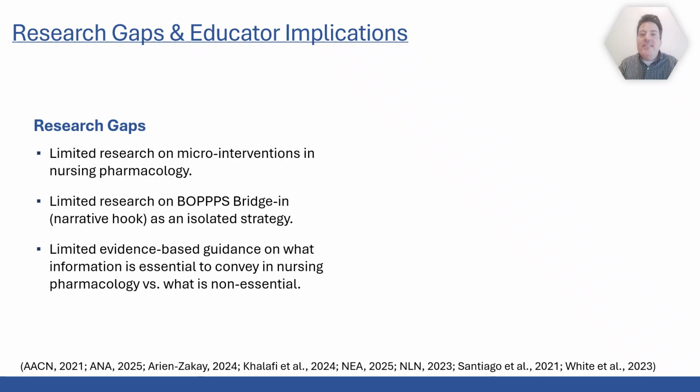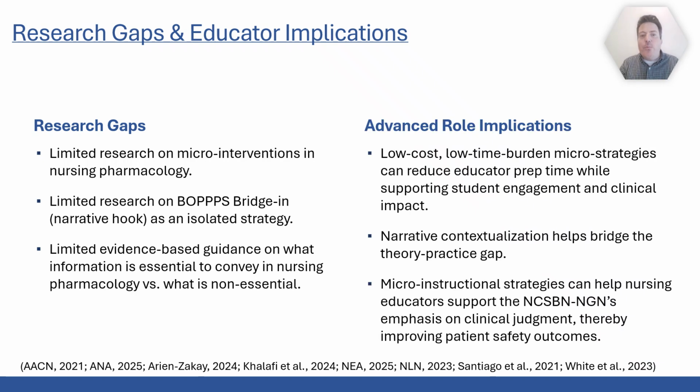And although there are numerous studies that examine the management of cognitive load using various creative educational strategies, there's a lack of evidence-based guidance on what's essential and what's non-essential in terms of curricular content in nursing pharmacology. In terms of advanced role implications, the study shows that a low-cost, easy-to-deploy educational strategy could be beneficial for students to help bridge that theory-practice gap. That micro-instructional strategies can help nursing educators support the National Council of State Boards of Nursing's NGN emphasis on clinical judgment, and thereby improving safety outcomes.